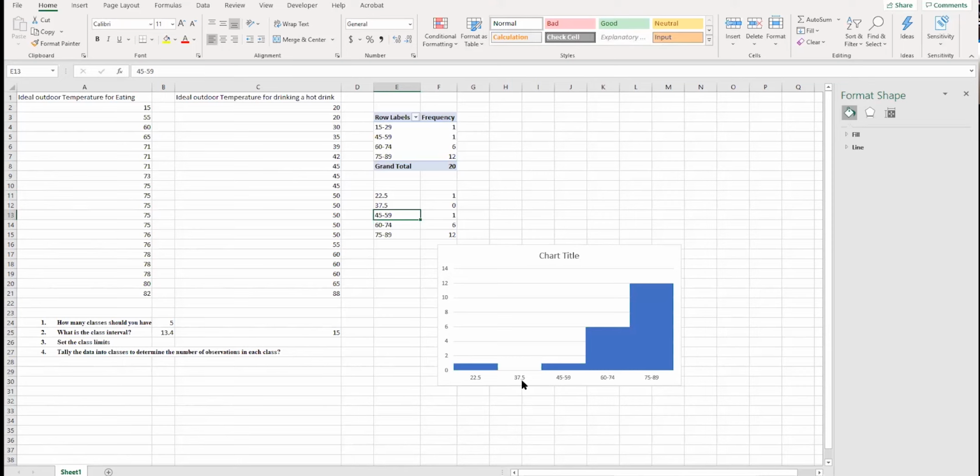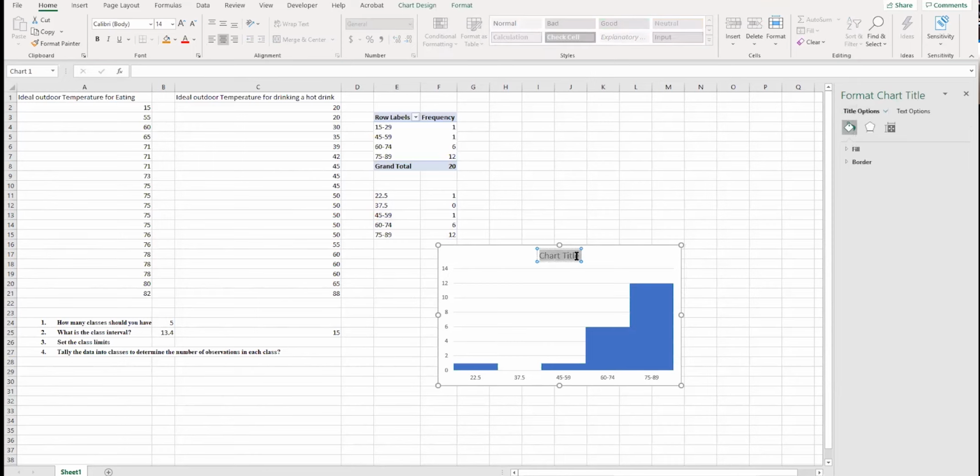So you have each of the midpoints instead of the actual 45 to 59. However, I personally like seeing the 45 to 59 or the 45 up to 60 because I think that it makes it look much cleaner. At the end of the day, charts are more about what tells the most accurate story. So you could do either one, and I think both are perfectly acceptable.